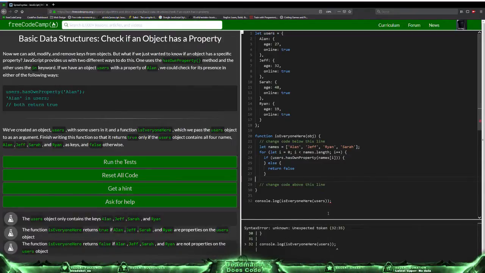Finish writing this function so that it returns true only if the users object contains all 4 names. Return true.